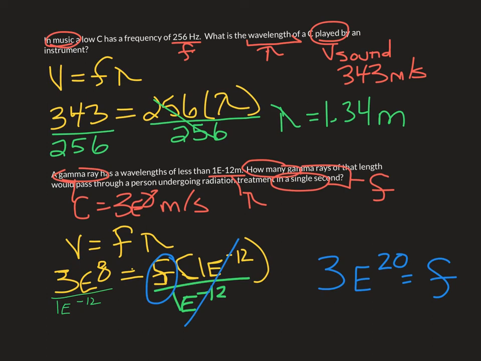Some of this can even be done realistically with rules of exponents that you're learning in math, or that you've learned in math. So when you're dividing, you divide that whole number, and then we're really just subtracting these two exponents. So it's like saying 8 minus a negative 12. Well, 8 minus negative 12 is 20. 3 divided by 1 is 3. So we can get creative with our math in terms of using some of those skills from your algebra classes as well. Since this is a frequency, I'm going to put hertz at the bottom to finish out my problem.